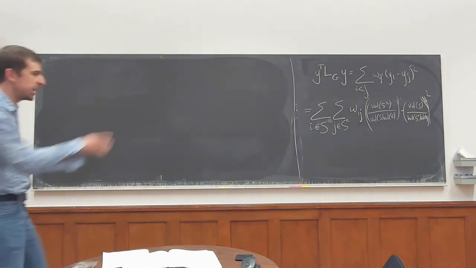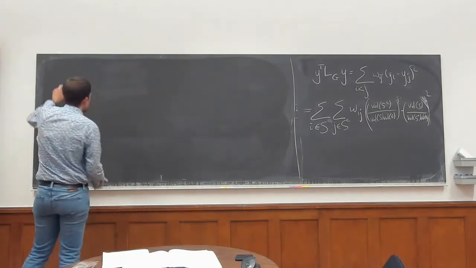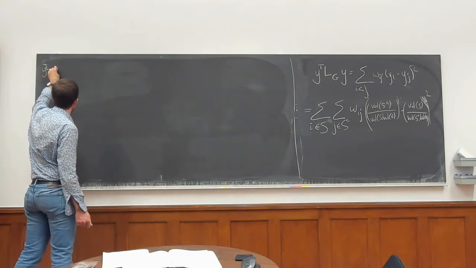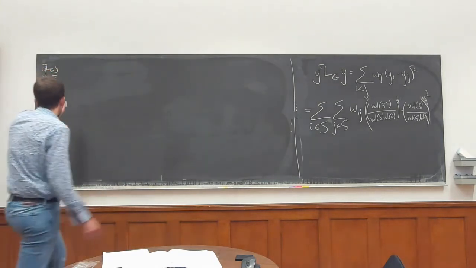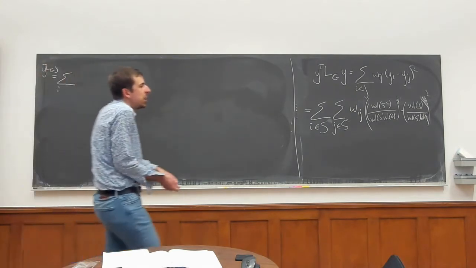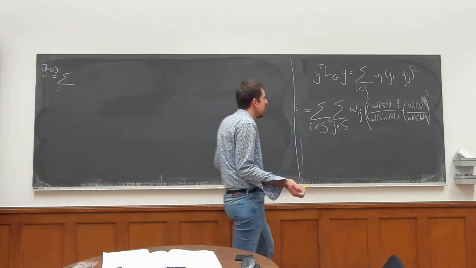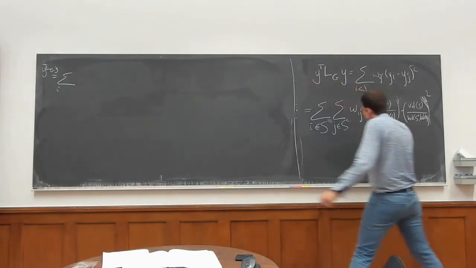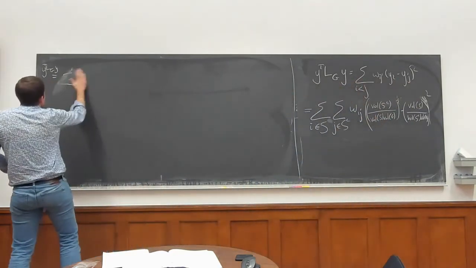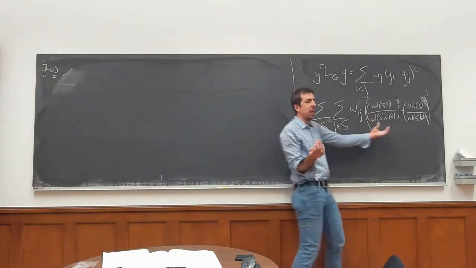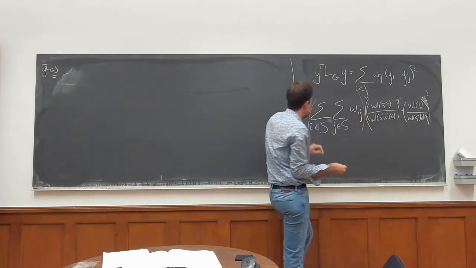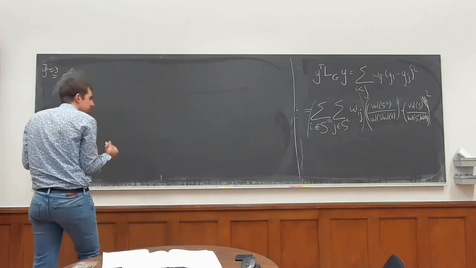Okay, so let's try and expand that out. So what do we have? We have Y transpose LG Y is equal to the sum over i and j. We can now simplify this a little, because all these terms are exactly the same. So this is just cut of S times this sum. This sum doesn't depend on i and j, so we can definitely put just parentheses here. And this is just a cut of S.